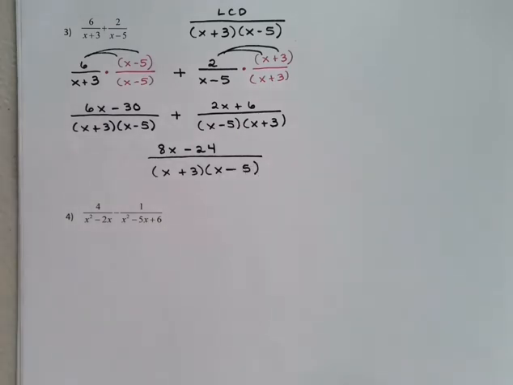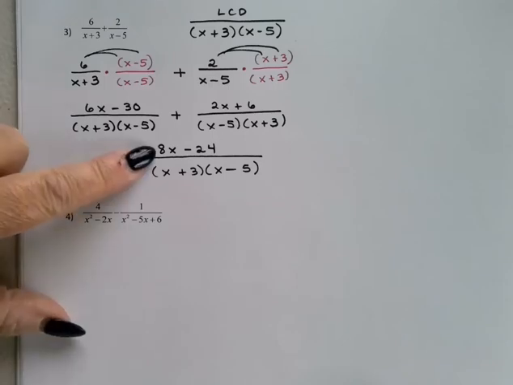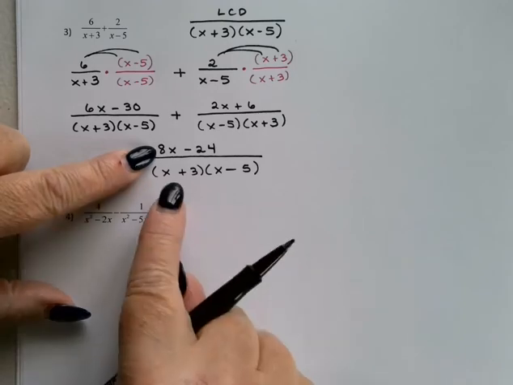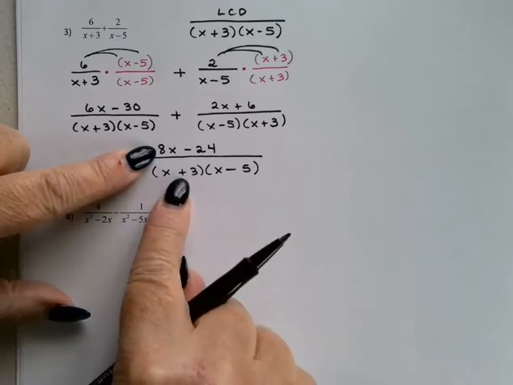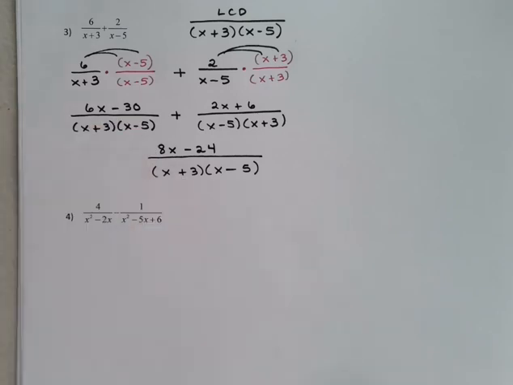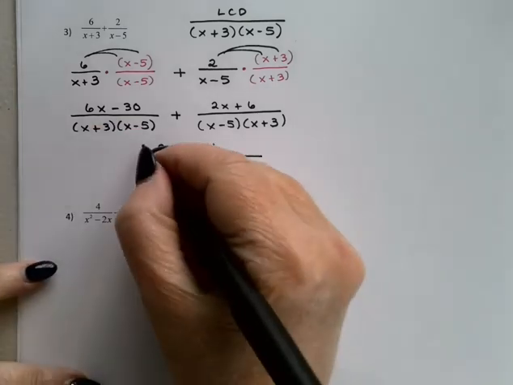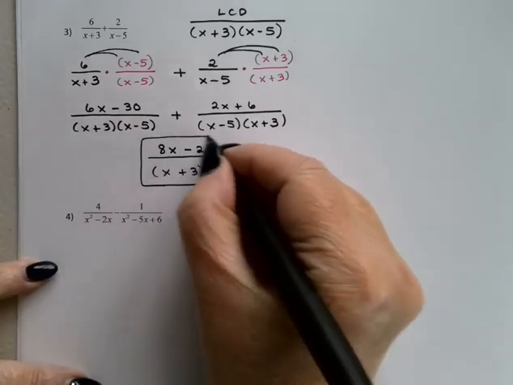Like so. Once again, we'd want to ask ourselves whether there's anything that could be reduced. I know I could factor an 8 out of here, which would give me x minus 3. But I don't quite have that. I have x plus 3. So I don't think that even if I factored, anything would reduce, and therefore I'm going to leave this one just like that.